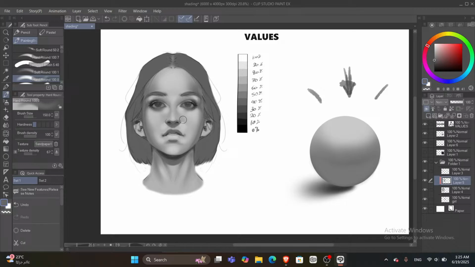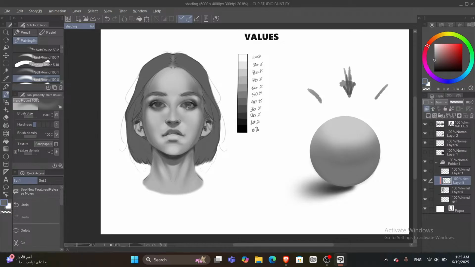Alright, as you see in here, the excessive use of soft brushes makes it look more like plastic, more like a doll. So in the end, you're going to use some textured brushes, adding some hard edges and so on. This is like the start of it. I'm just trying to give you a good start, and then you're going to continue from here.